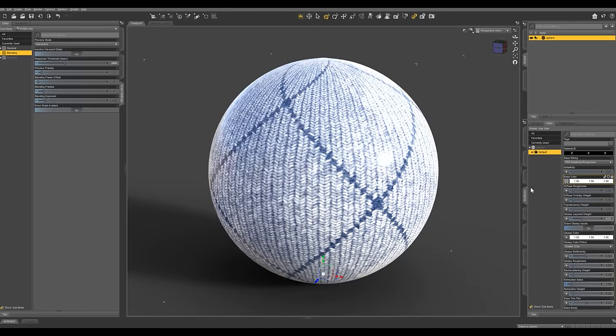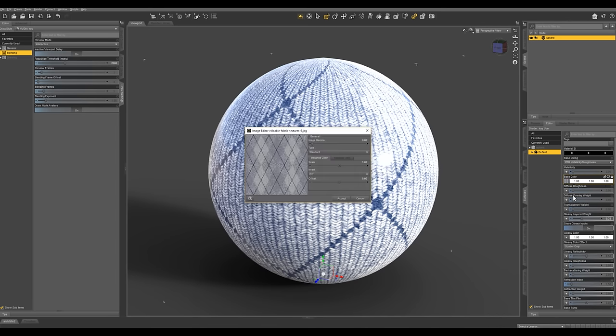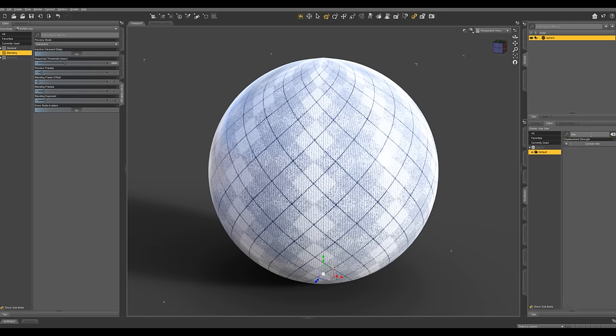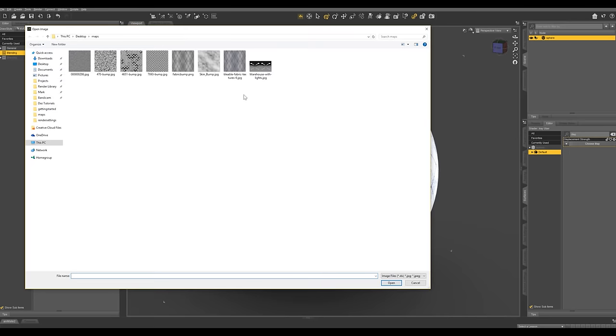So you can see our texture is showing up, but it's not looking great. So let's go into our image editor and in instant tiling, let's put horizontal tiles to 5 and vertical tiles to 5 as well. So that looks better. Now let's go and find our displacement map. And under displacement strength, let's hit the down triangle.